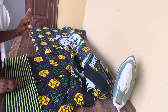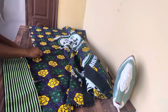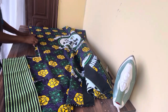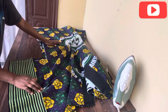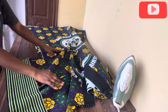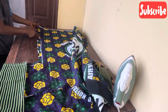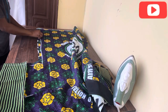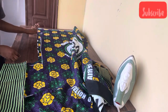Remember, we left 3 inches allowance, using 2 inches as ease, while 1 inch is our seam allowance. So I'm going to go ahead and take down 1 inch and sew the 2 sides of this bubu. Then I'll bring it back to show us what needs to do. Then lest I forget, I'm going to be leaving 8 inches at the lower part of this bubu, so that will serve as a slit. This is totally optional. You can choose to just close it up.